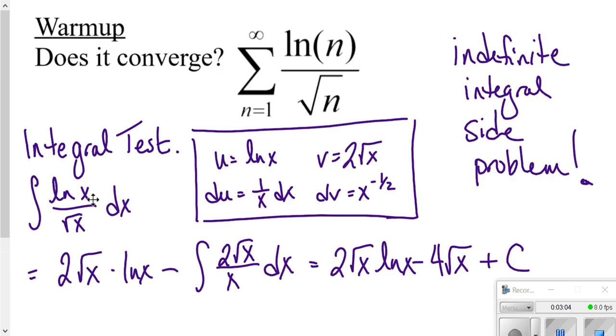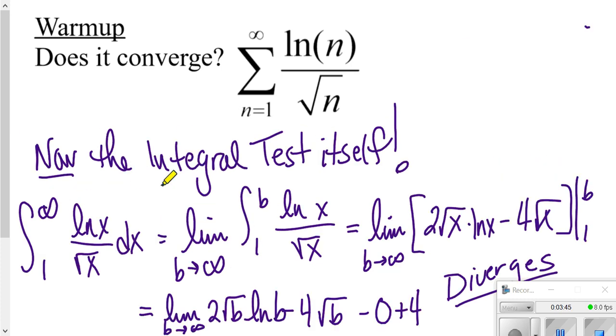Well, this integral right here is kind of yucky because I have to use integration by parts. So I wrote an indefinite integral side problem. I didn't want to get into all the limit and bounds all at once. So I just set up a place where I'm anti-differentiating this. Here's my little pillow substitution box, and I'm doing integration by parts. This is actually kind of mislabeled, right? I wrote this first in my writing. I'm not actually doing the integral test yet. I am just doing an indefinite integral side problem. So I now know the antiderivative I want to use when I do actually get to the integral test.